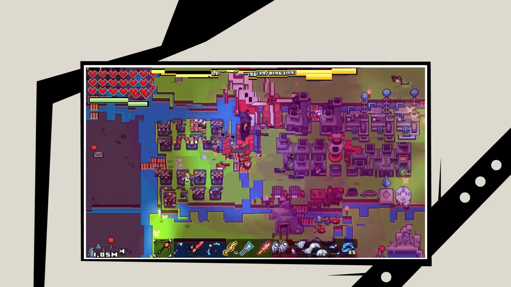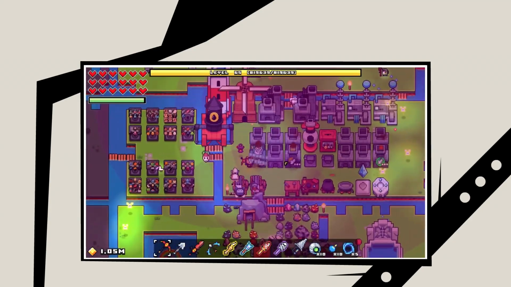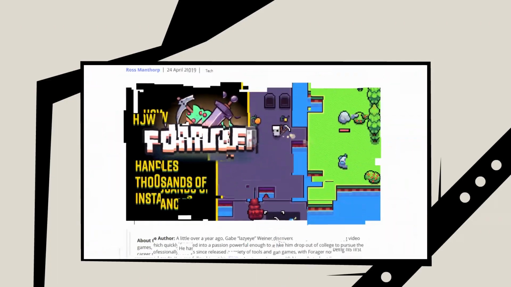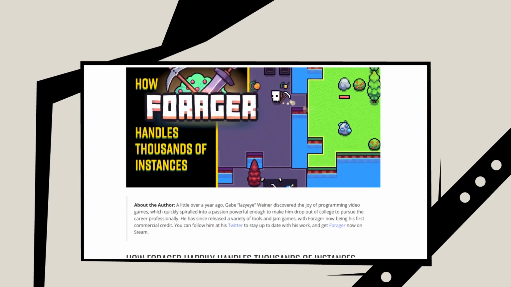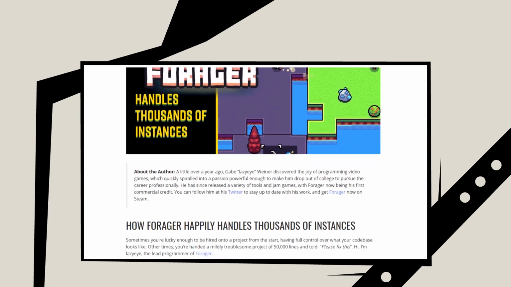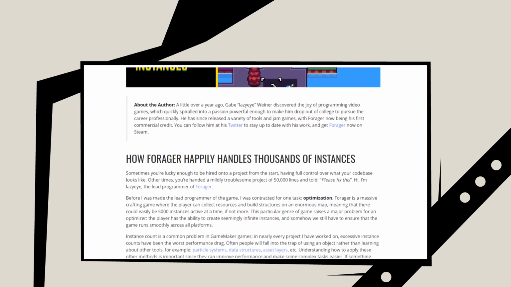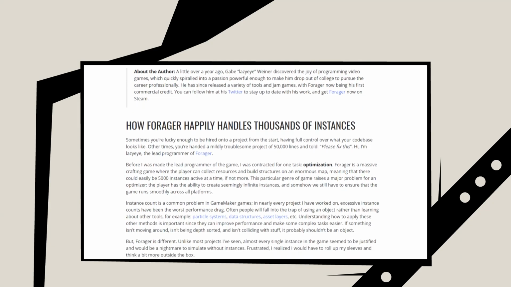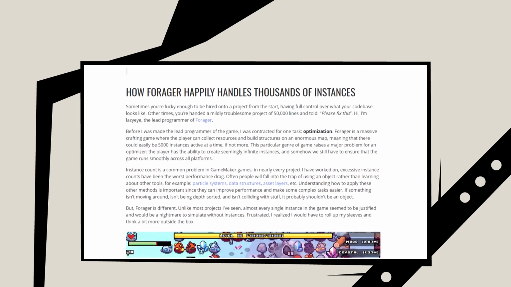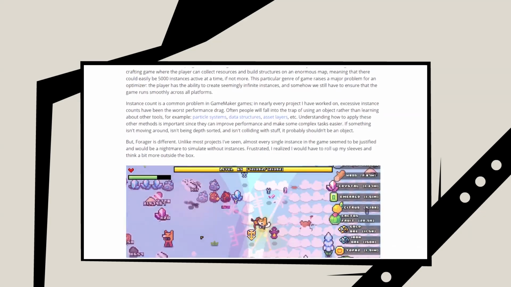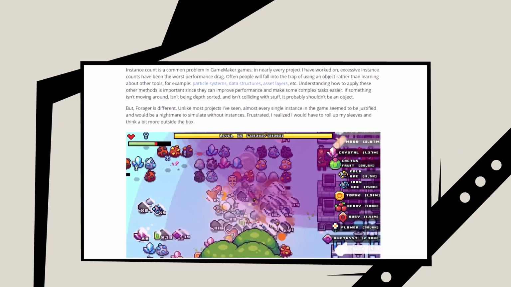What's most impressive was just how it handled so much stuff on screen at once. So much so that a guest article was written on the subject of optimization for GameMaker's official blog. And this post in particular has a special place in my GameMaker journey. And looking back on it now, the article isn't revolutionary and it's purposefully surface level in describing its methods, but after reading this article years ago, it was like an awakening.